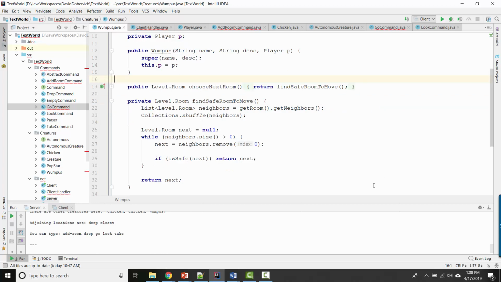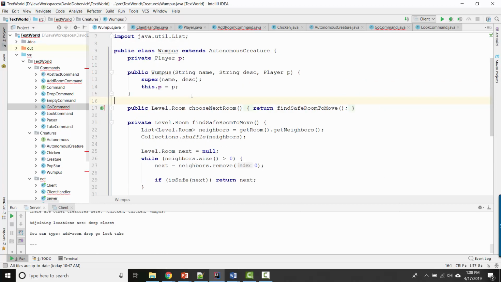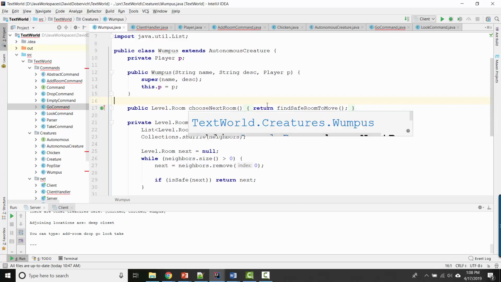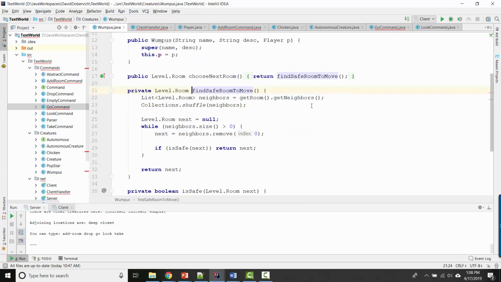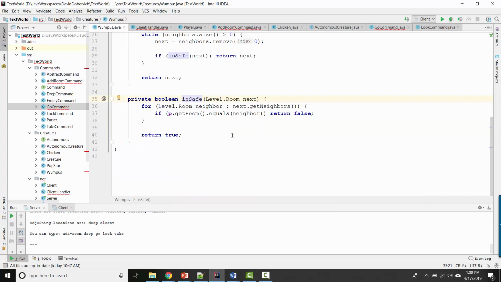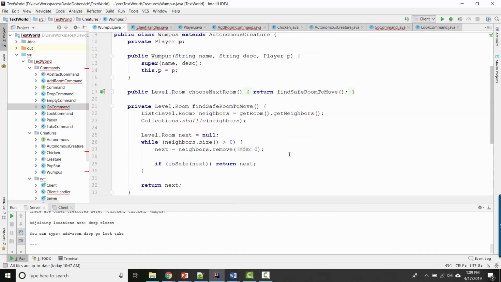What happens now is we run choose next room, which runs find safe room to move, and where are we actually using the player? Is safe. Okay, so right now this would just throw a null pointer because we're not checking to see if p is null.